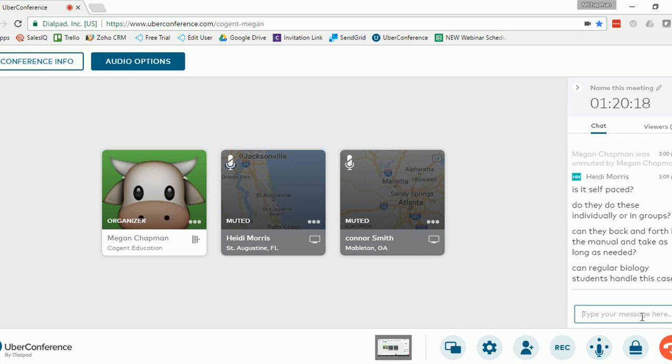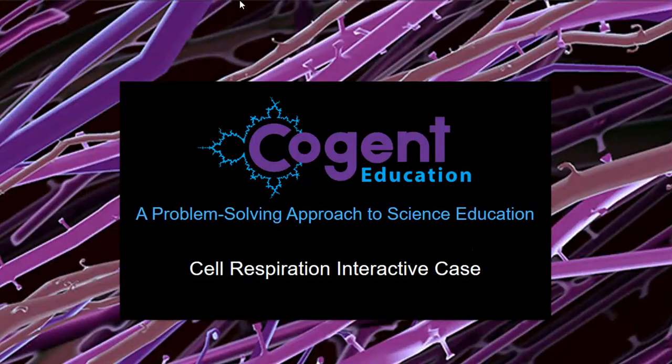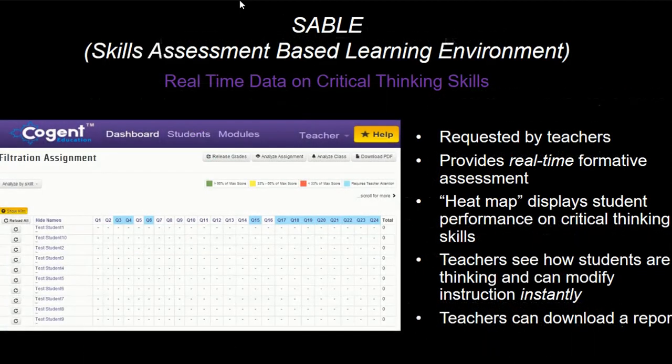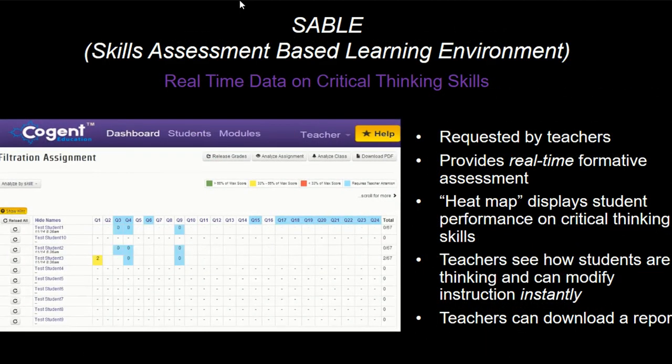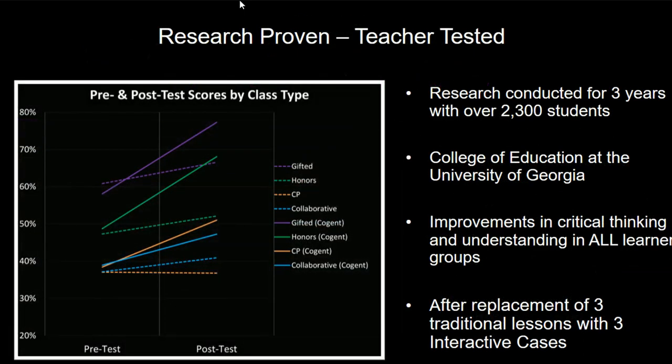Another question we have here, can regular biology students handle this case? Yes. This case is one of a few cases that we have that have 2 tracks. So this case actually has an intro biology track and an AP biology track. So for your students, you can determine which track is most suited for them. So it can definitely be used in a regular biology class.